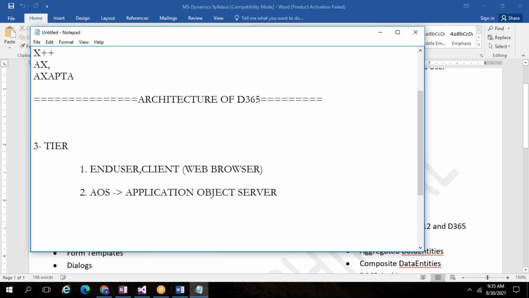The business logic behind this is executed and generates one query. That query goes and is executed at the database level.